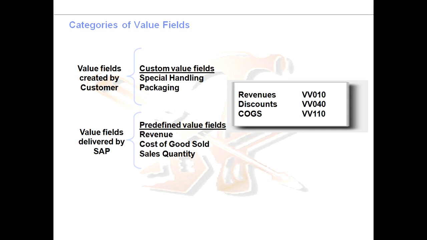Even FI, even production planning, even project systems can also flow the data, and we will take up in what scenario, in what cases, which module will be flowing what kind of data to COPA. For the time being, just to focus on the value fields, the examples which I put across are the kinds of value fields that we can approach and create.